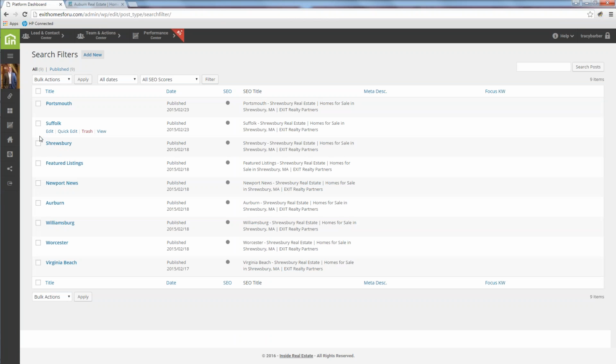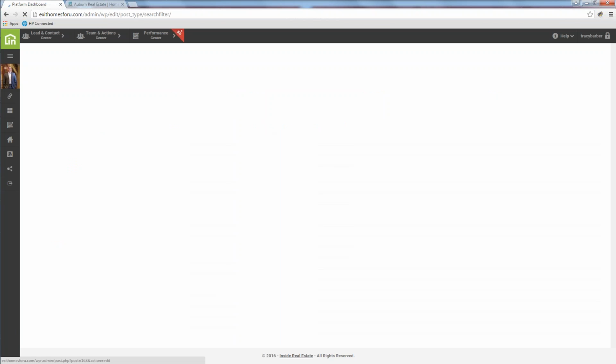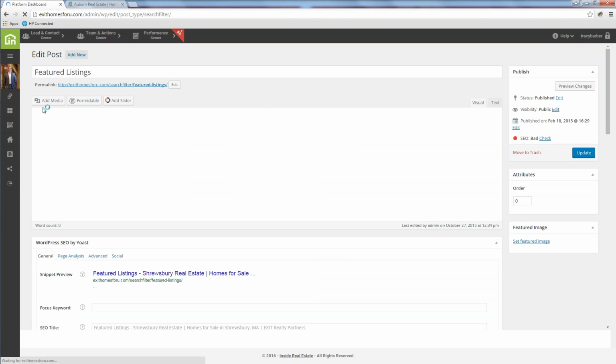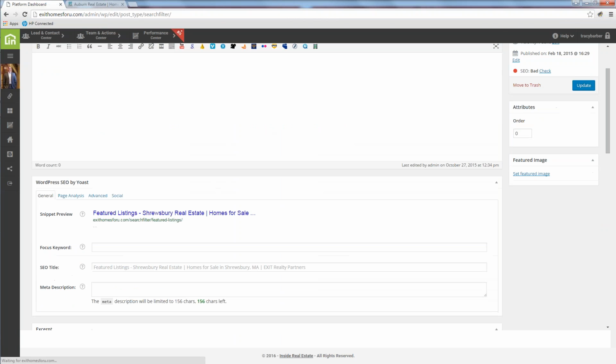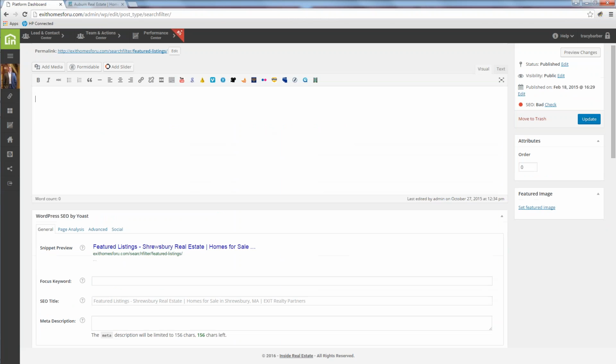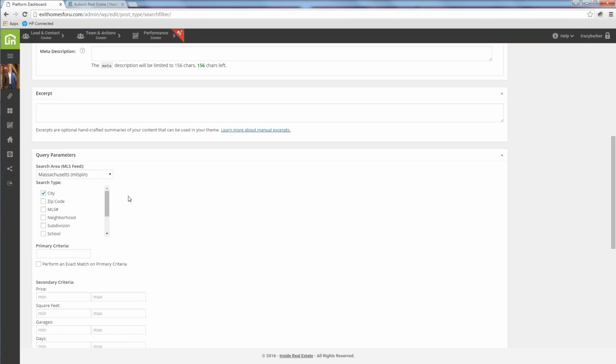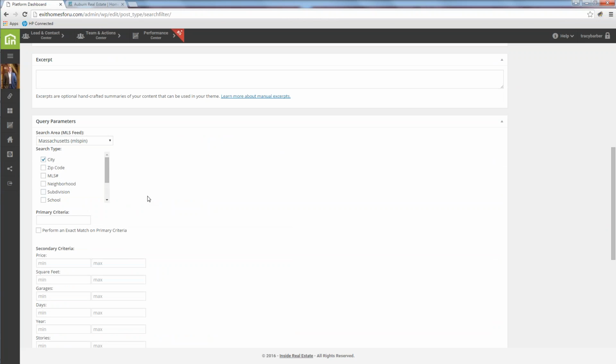And then you're only going to see a couple of these, but featured listings is the one you want. So you click on featured listings, click on edit. And I know there's some higher end stuff you can do with this, but for what you're doing, you really just want to scroll down towards the bottom, and you'll see some choices on what's showing in your listing.